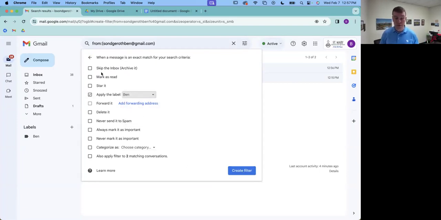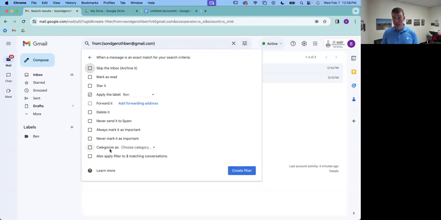Now, inside of your filter, you can do a lot of different stuff. Like you can archive it, which is what I do with some listservs. I don't really want to delete those because I might read them later, so I'll say archive it, skip the inbox, and then put a label on it. So then I can go look at them later. Because if I put it in the archive, remember I didn't delete it, but I can put it into a label. I can put it into its own folder. Okay. So there's a lot of different stuff you can do, as you can see here.